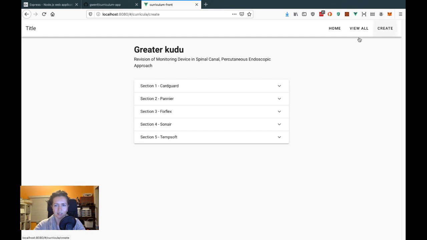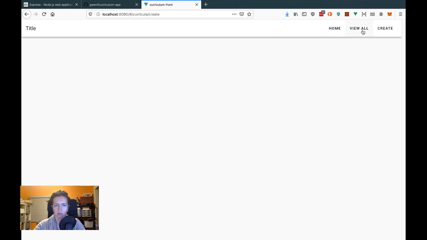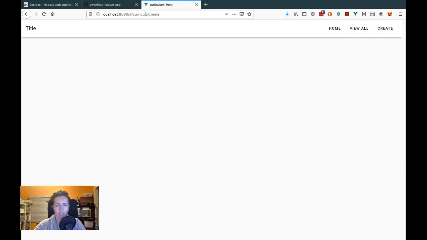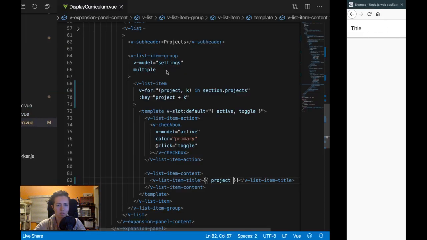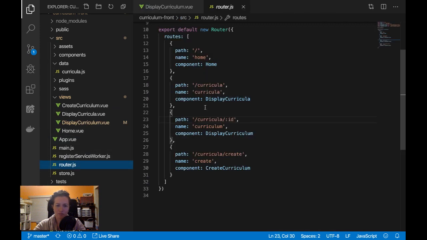And now create. So why isn't create going to the form? So let me just hook up these two buttons real quick before I get onto the Express Node app. So create new and create for some reason are not going to the form. So I'm sure I did something wrong in the routing. Curricula/create should come up with the create curriculum page.